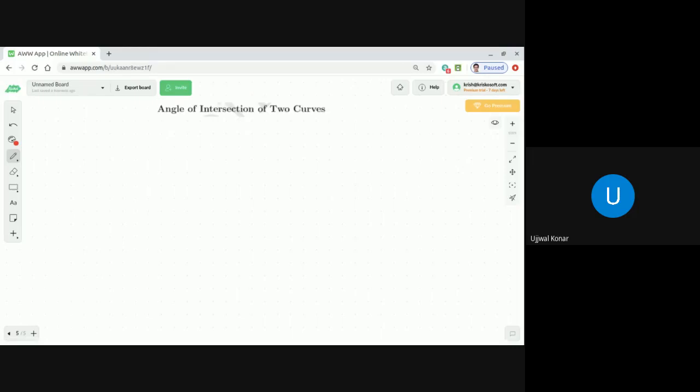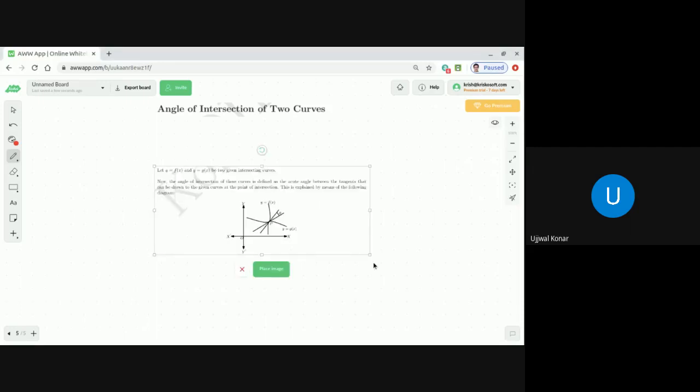So what we are going to discuss is called the angle of intersection of two curves. You may be thinking, sir, I heard about the angle of intersection of two straight lines, but how does the angle of intersection of two curves happen? We know that to get an angle, we need two straight lines intersecting and we measure that angle. But curves are not straight lines, sir. So how can two curves intersect and give an angle? Interesting point if you have this question in your mind. So let me discuss this point. Let me first put down a note here, and then explain, so it will be more clear.